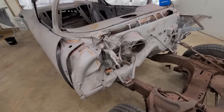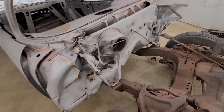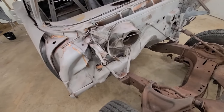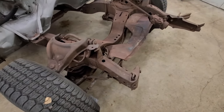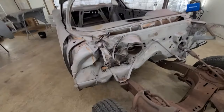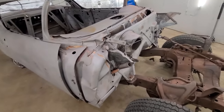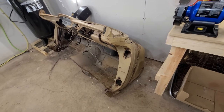As you can see, the firewall got hit hard. It's looking pretty sad and pretty rough. The frame got hit as well. The frame on the car is no good. That's why I got the other frame. The firewall needs to be cut out and replaced. I do have another firewall here for a 1958 Impala.